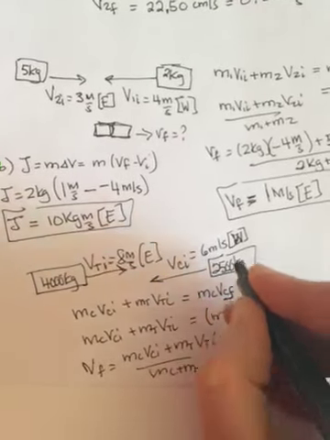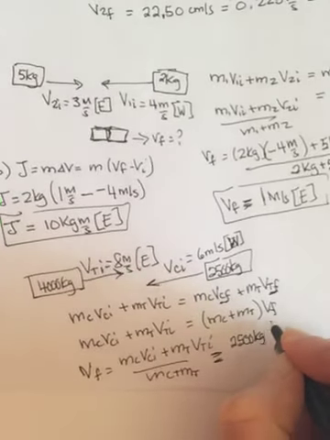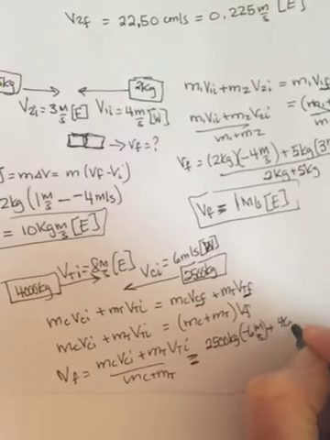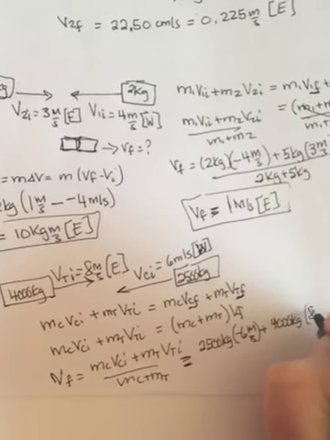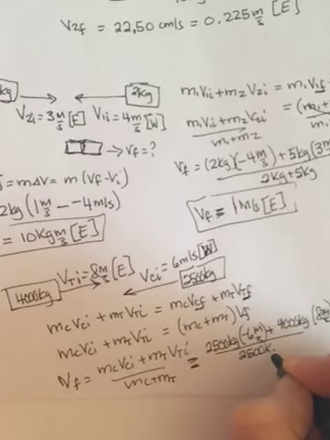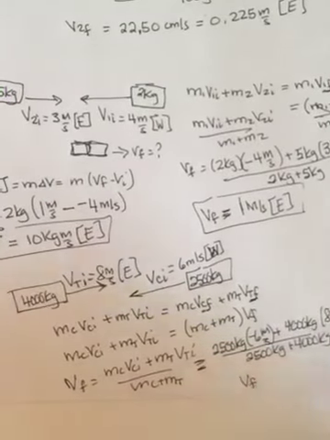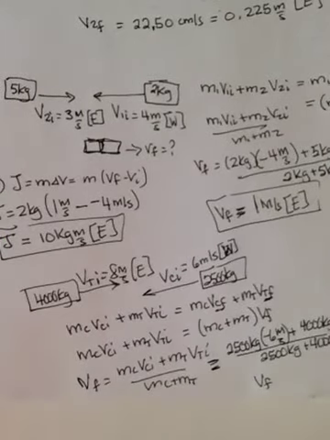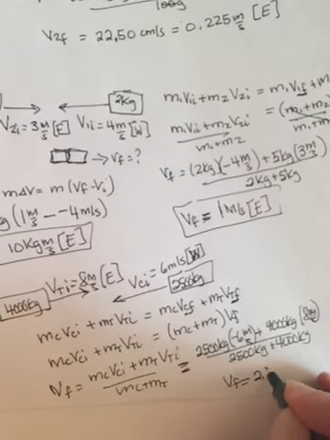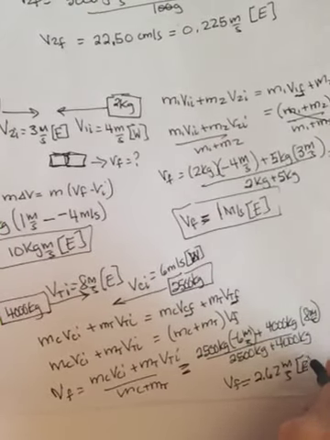So you need to take into account direction, so it'll be 2,500 kilograms times negative 6 meters per second, because it's the one going west, plus 4,000 kilograms times positive 8 meters per second, and then on the bottom, 2,500 plus 4,000. Type it into your calculator carefully, and you should get 2.62 meters per second, and it works out to be positive, which means it's going east.